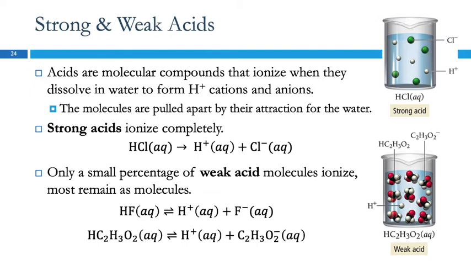For a weak acid, some of the molecules ionize, but most of them do not. And so for HF, hydrofluoric acid, acetic acid, when we write this equation showing how the acid ionizes to form ions, instead of just a single arrow going forward, now we've got this double arrow, which means that this is not going all the way to the end. And in fact, what's happening is the reaction can go both ways. And so as these are dissolving, some of these are coming back together and forming that. It's in equilibrium, if you remember that from 3A.